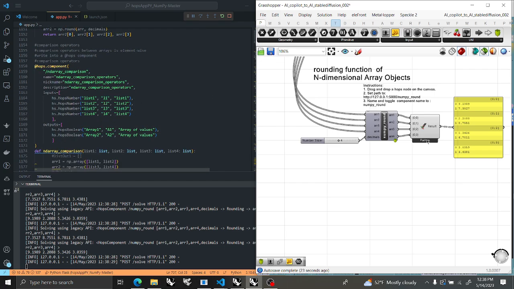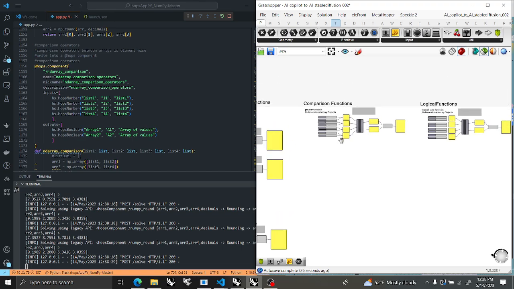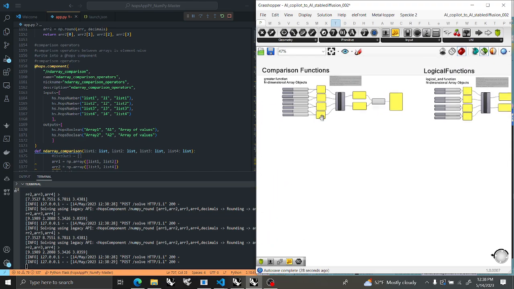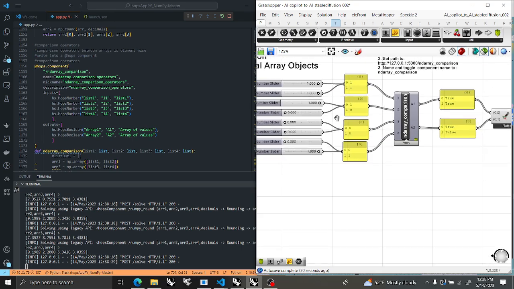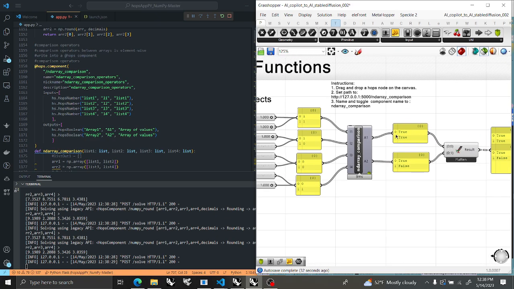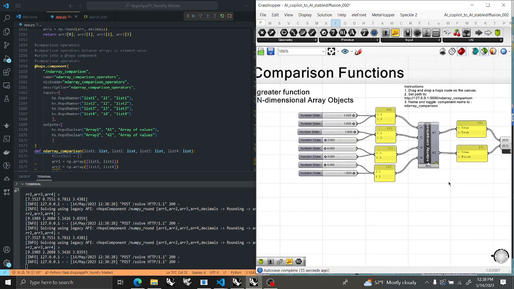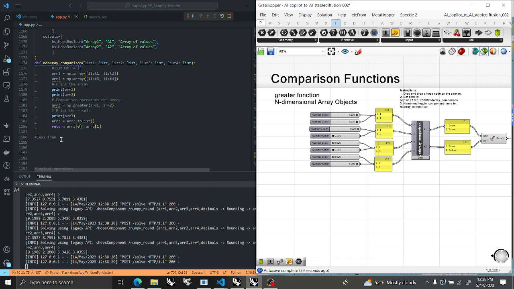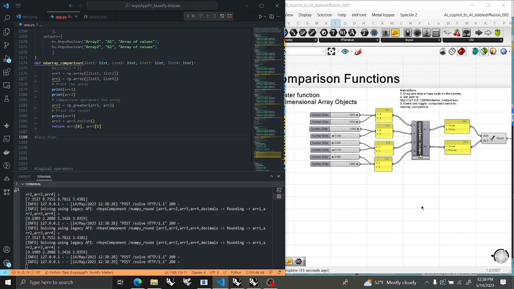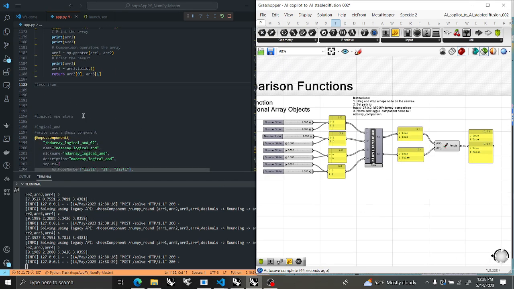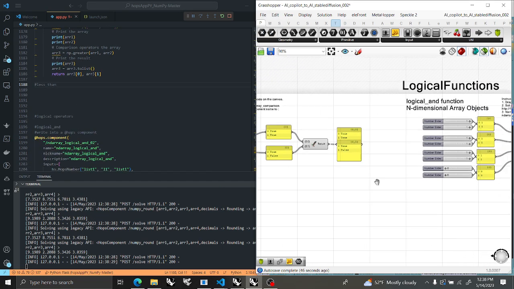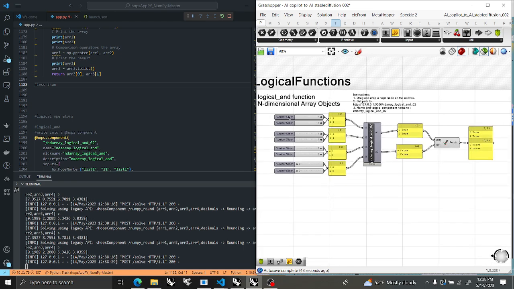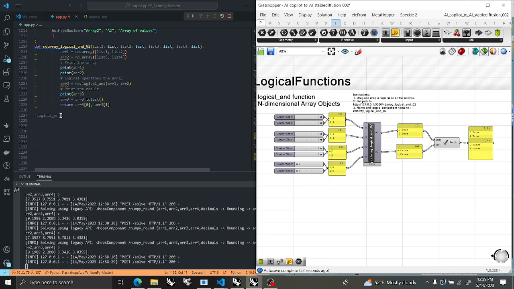And then I go into comparison operators. I was going to continue with this for you because I have them up and running pretty simply as 4 lists that come through and are processed, and then they are compared. My first comparison function was greater than, but I'm leaving that up to you to continue with less than, and I might generate that for you. Down below, I've left this open in the script for people that want to do more. Logical functions, the same type of thing. I started with logical and, and I'll take that through logical or, nor, and XOR.